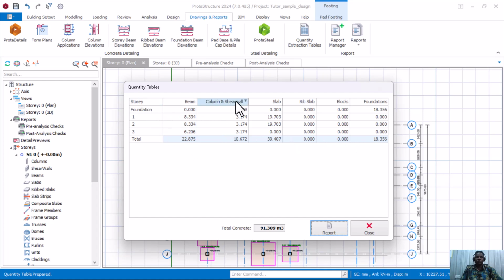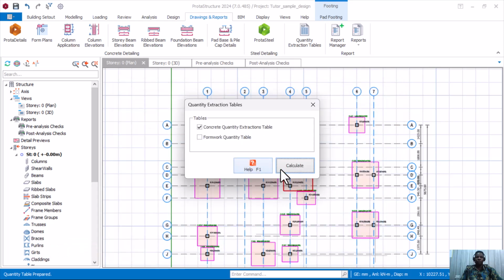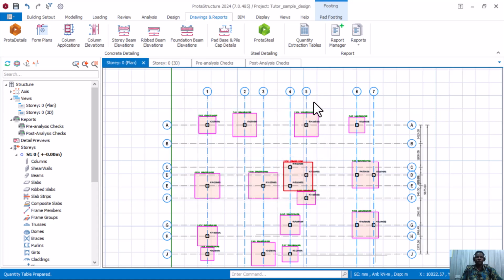So these are the cubic units for them. In all of this, because we have a very small structure, for this particular story, you're going to take about 98 cubic, which you can check your calculations and see if that is okay. All right. So with this, you can close.